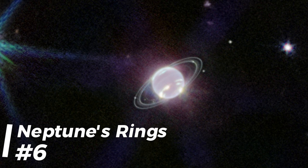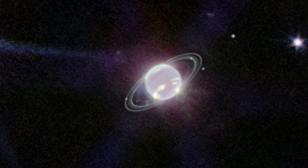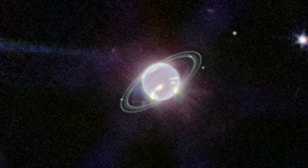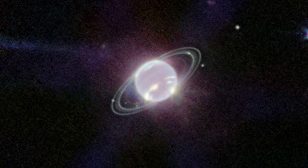6. Neptune's Rings. James Webb's near-infrared camera captured this striking image of Neptune's rings. It has captured several images of other bodies in the galaxy. However, this is the first time we see an image of Neptune captured by the James Webb Space Telescope. Neptune surely has rings, but these rings have remained unseen for more than three decades. With this telescope, we see Neptune in a very different way.